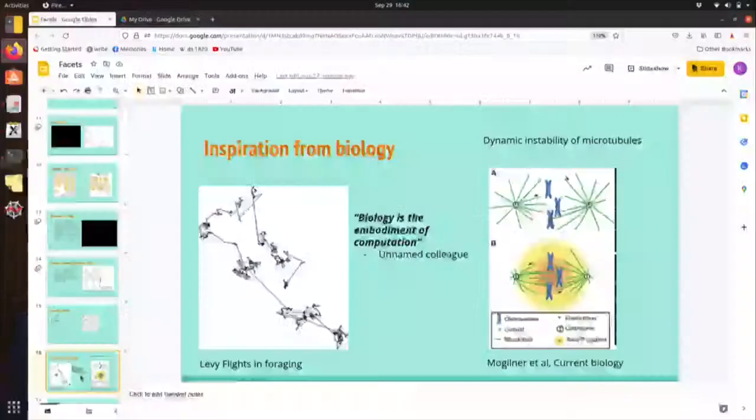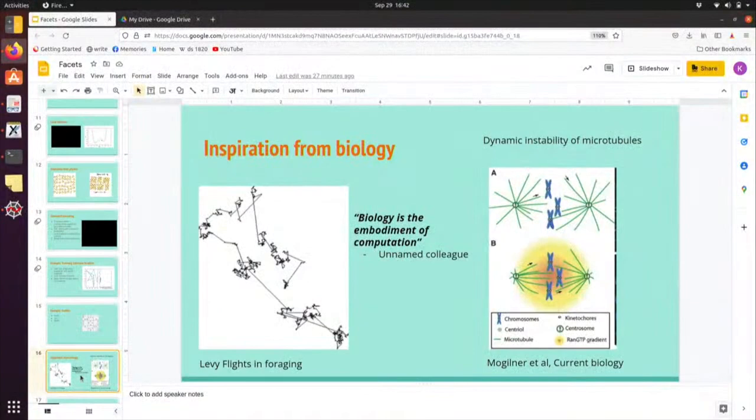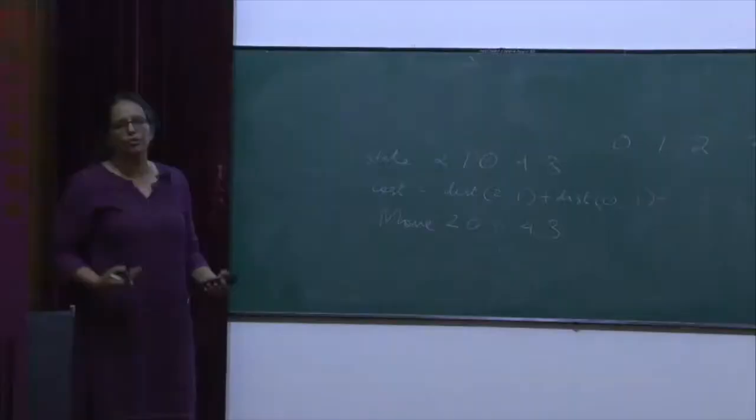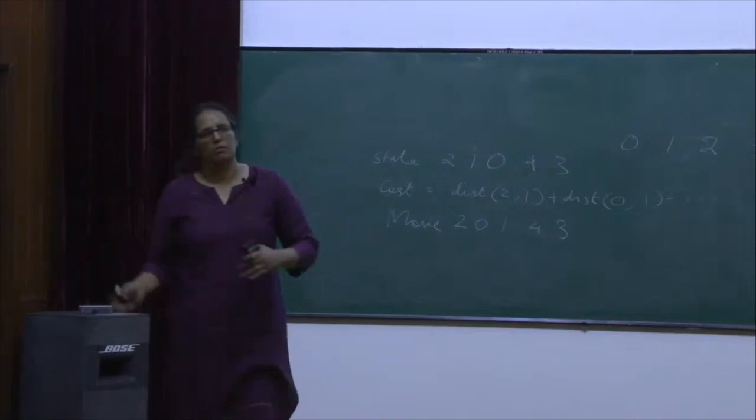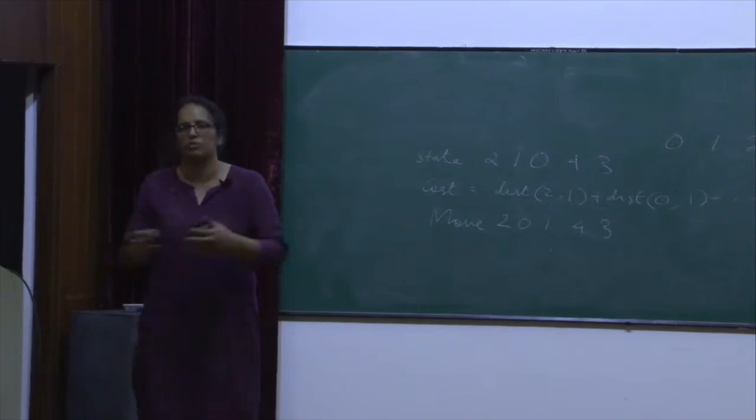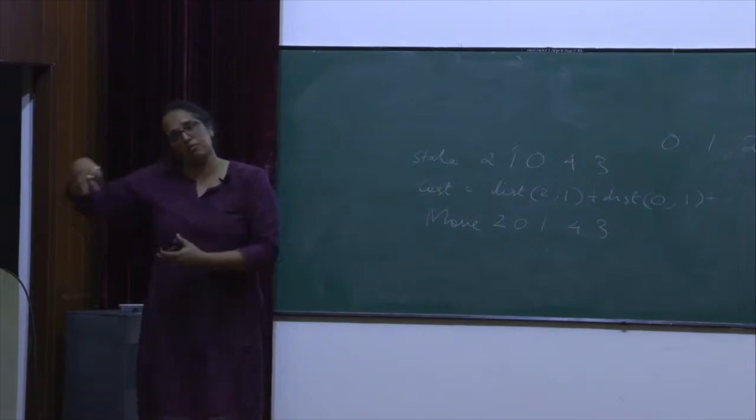This is a really, if you haven't really encountered biological computation, organisms doing computation all the time, then you probably won't appreciate this. So I'll give you a couple of examples to show you how biology is the embodiment of computation. Okay, nature is constantly doing computation, right? Evolution is basically one hack after the other. Mutation is happening, something doesn't work, so something changes. That's what IT people do. Something doesn't work, they make a patch to fix it. Maybe that doesn't work, so then somebody else makes another patch and fixes that. Okay. Nature is constantly doing this.